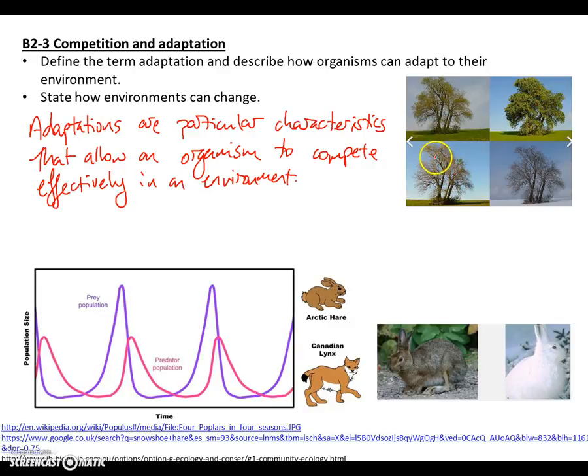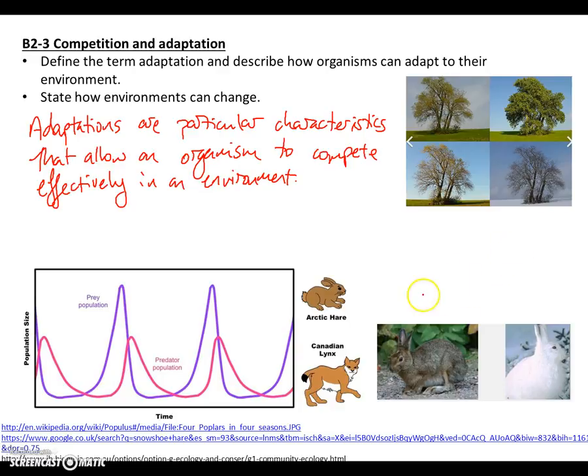As the autumn comes around, there's less sunlight. It's no longer energy efficient to keep all these leaves growing, so they die off and they fall down, and then the leaves have an advantage even then because they will surround the area, keep that insulated, keep that warm over the winter months, and also the nutrients in the leaves, as that decays into the soil, they can be reabsorbed back into the plant. So a good bit of recycling there. And in the winter, they obviously don't have the leaves on the tree anymore.